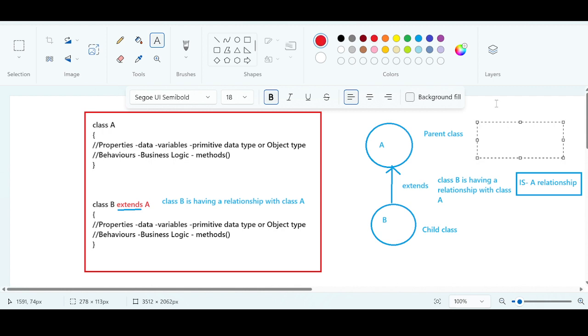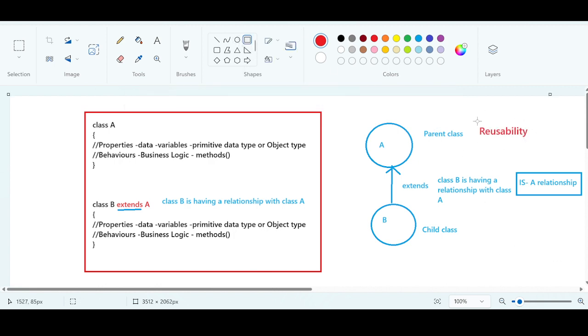An is-a relationship always speaks about what? Reusability. Remember this. When you get an inheritance question, with the help of this keyword you can do the sentence formation. As simple as that. This keyword is very important.